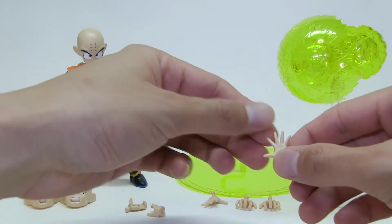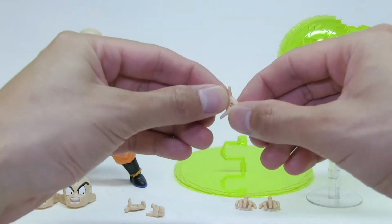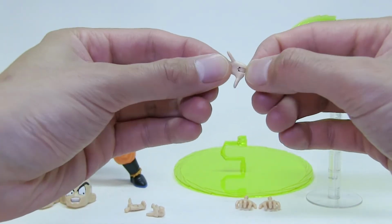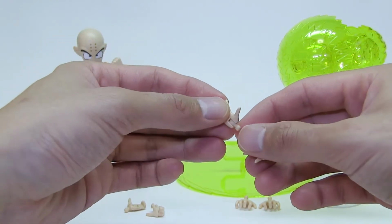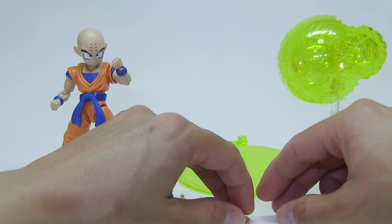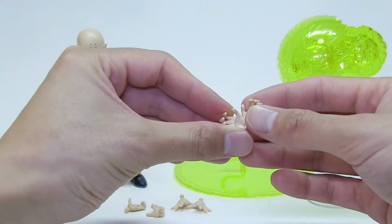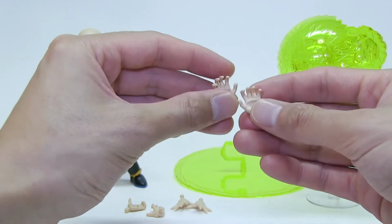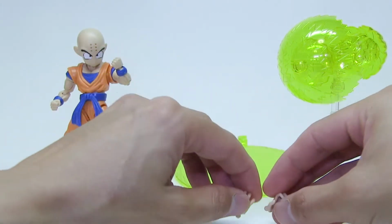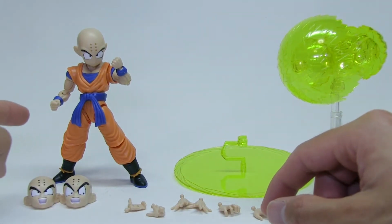He comes with 2 Destructo Disc or blast hands, which are also hinged. Again, very much appreciated, much better than just the ball jointed hands. He also comes with 2 grabbing or Kamehameha hands, which aren't hinged and just have the standard ball joint. And of course, he comes with 2 fisted hands, which are on Krillin right now.